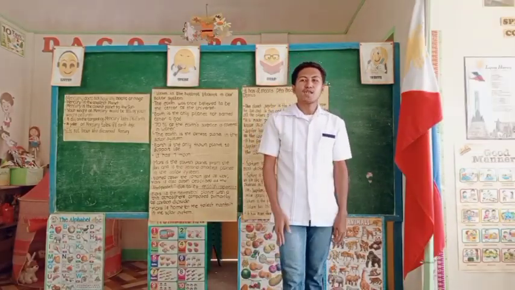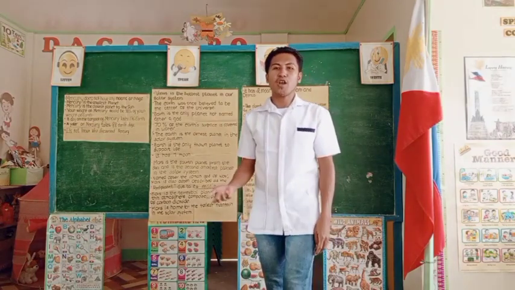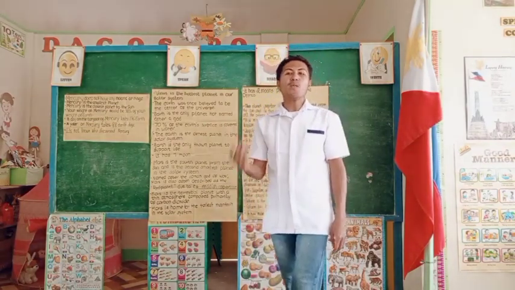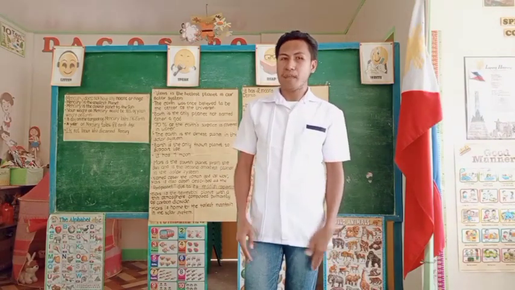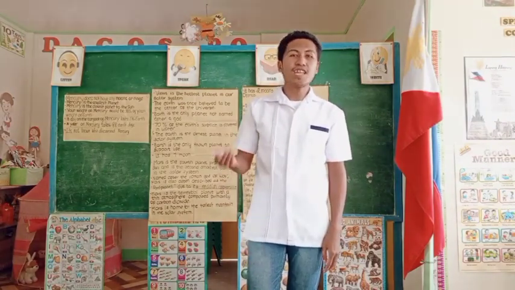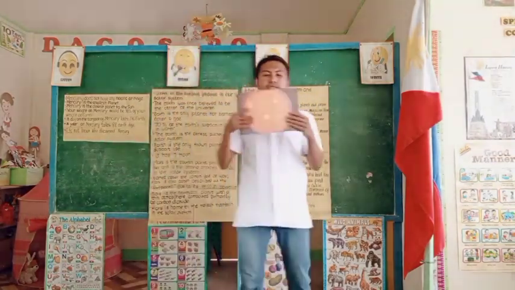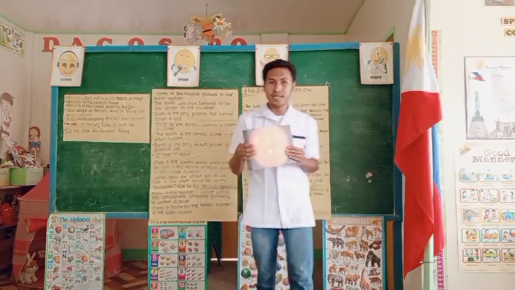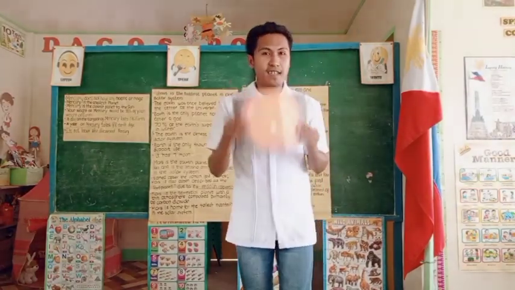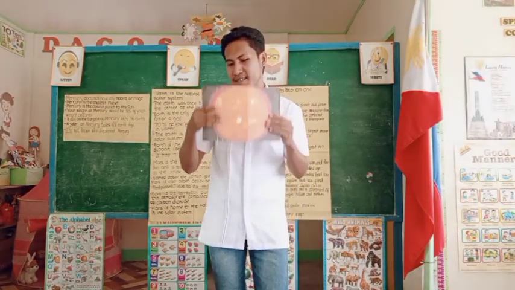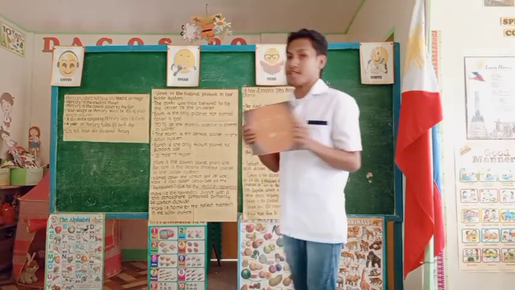Good day, everyone. Today, we will be exploring our very own planetary neighborhood in our solar system. Our solar system is a very fascinating place with its own 8 planets and dwarf planets. So let's start with the Sun. The Sun is the center of our solar system. Did you know that the Sun is a medium-sized star? Is our Sun a star? Yes. Very good. The Sun is a star.